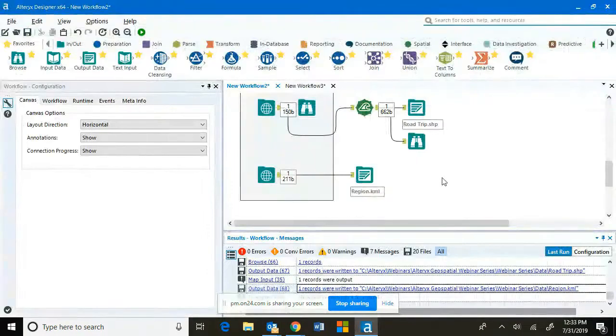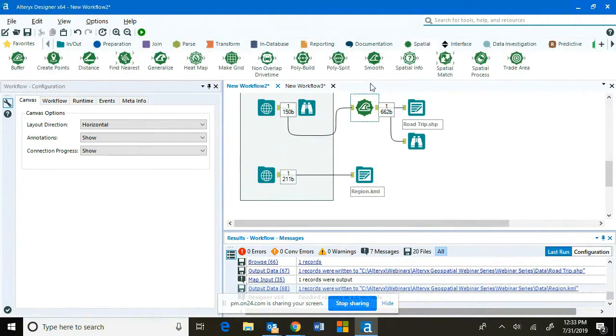And so that's really how you output those and create those spatial objects. So that's a quick overview about spatial process. I could show a bit more, but now you've learned quite a bit about that wonderful spatial process tool and the buffer tool, things that you can use to actually create those spatial processes. But I want to skip on over to maps because maps are really cool and it's something awesome that you can actually use very often in Alteryx.